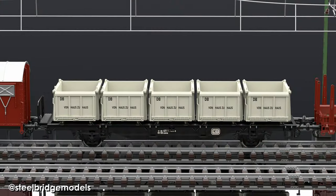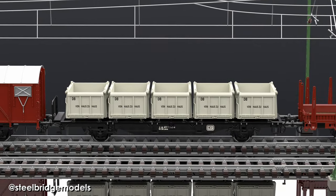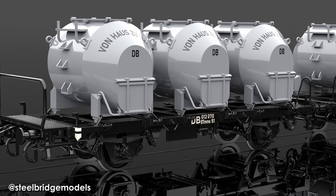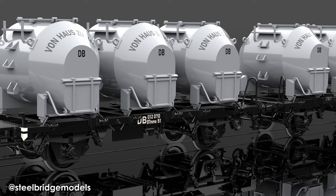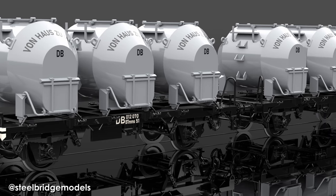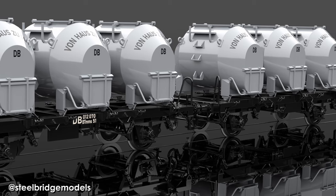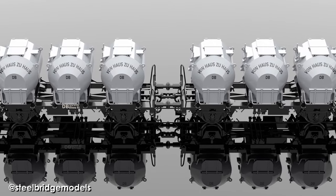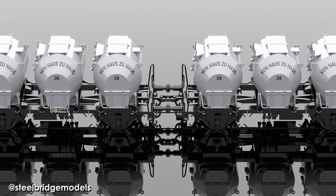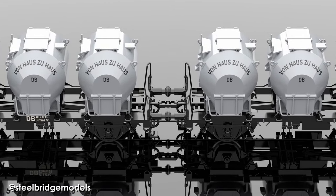The final step in the evolution of PA container wagons were the types long enough for five containers. Technically speaking, however, these weren't even the largest. In the late 1950s, the Deutsche Bundesbahn started to permanently couple some of the wagons for three or four containers respectively into pairs, totaling six or even eight containers each. Rather than by the usual screw coupling, the two wagons were connected by one that was permanently fixed to both coupling hooks, making it impossible to separate the wagons in normal service.